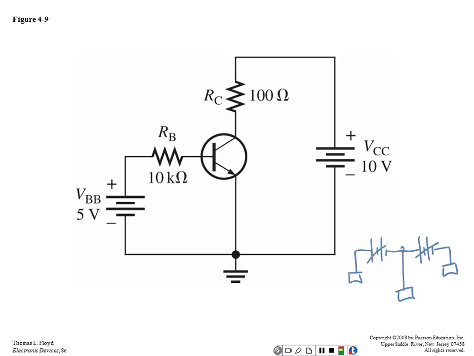And so when you look at this, it's going to be impossible to hook up this circuit with the power supplies that are on the trainer. Because your negatives need to be common, but when I look at this, this would be the positive supply, this right here is the negative supply. And here the negative on the positive supply is common to the positive on the negative supply. Y'all see that? So that means I cannot get this circuit right here from the two power supplies on our trainer.